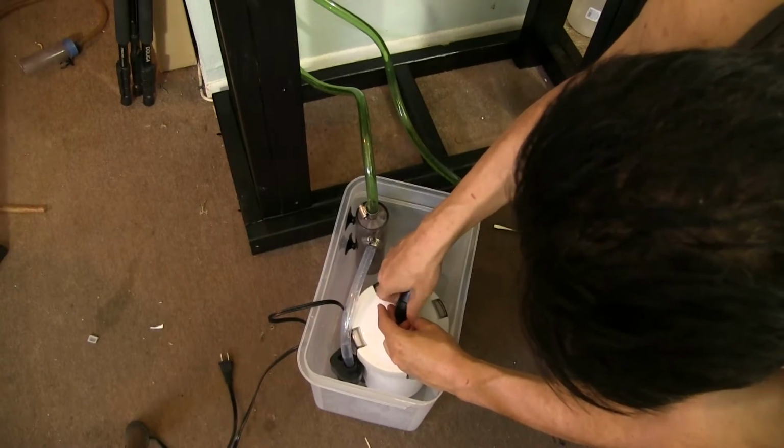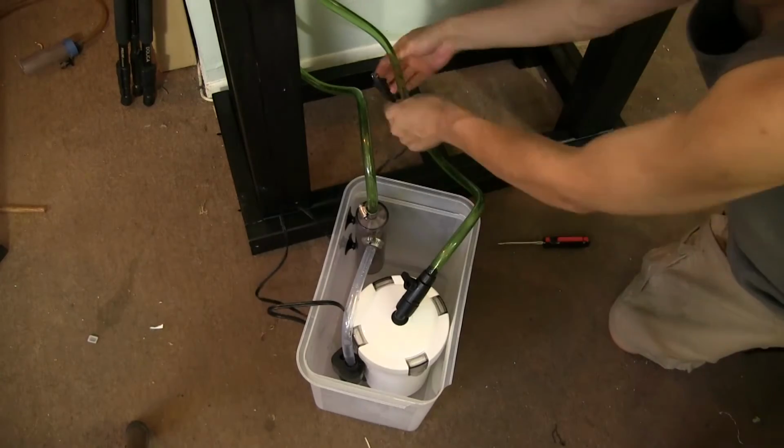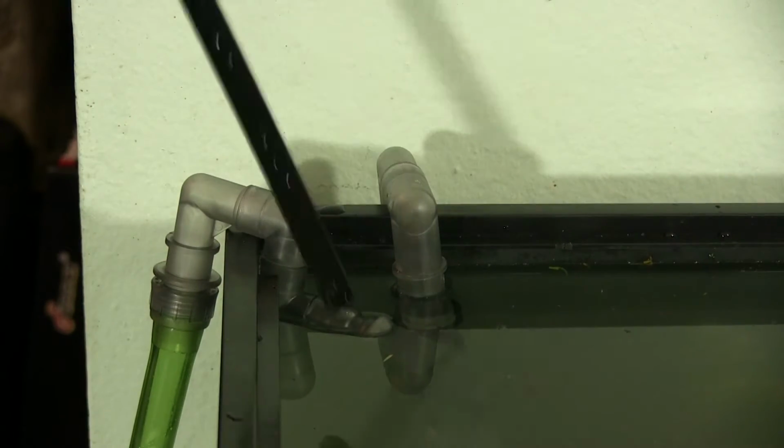Setting up the filter and the CO2 reactor was a simple, straightforward step, but I did run into some problems. The outlet of the filter did not fit on the rim of my tank, so I ended up sawing a small notch in the frame with a handheld hacksaw.